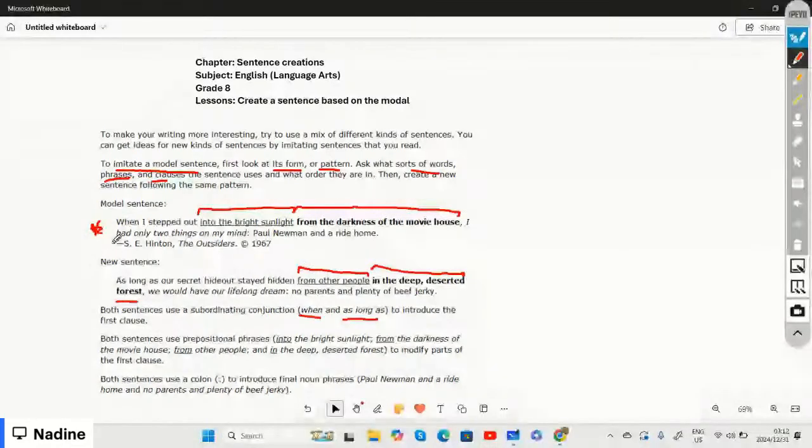Those are the prepositional phrases in the first clauses, and they modify parts of the sentence.